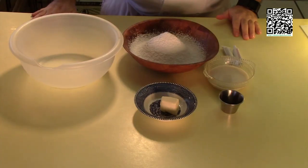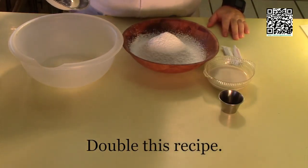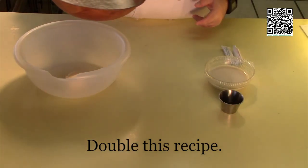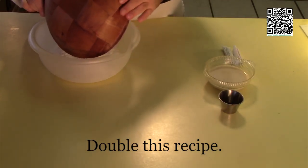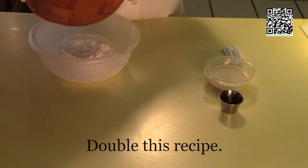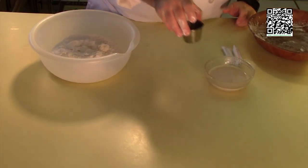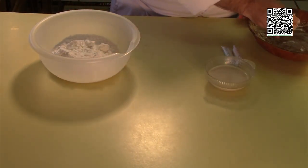Now I'm going to go ahead and make the icing. And what you'll need to do is add 1 heaping tablespoon of softened Earth Balance. And I just left this at room temperature for the making of the cookies. You'll need 2 cups of powdered sugar, and you want to measure first and then sift it to get the lumps out. And you want to do that, otherwise you're going to have lumpy icing, and we don't want lumpy icing. And also 1 teaspoon of vanilla extract, and we're going to go ahead and start mixing this.